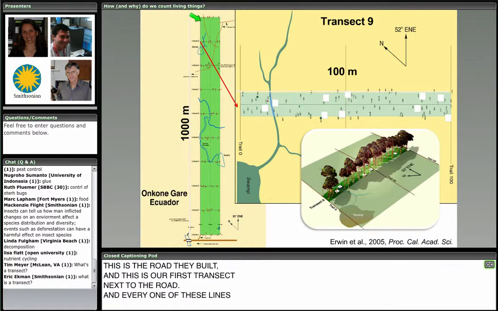And so Terry, why did you build your plot like this? Well, what we wanted to know was, is there an impact from the road building and its use? So our hypothesis was, if there is an impact, it will be more severe right next to the road than an entire kilometer into the forest. So this transect, as you see there, is 1,000 meters or 1 kilometer. And I set out to test that particular hypothesis.